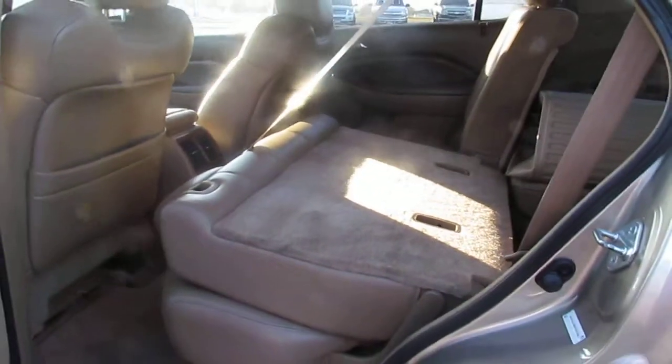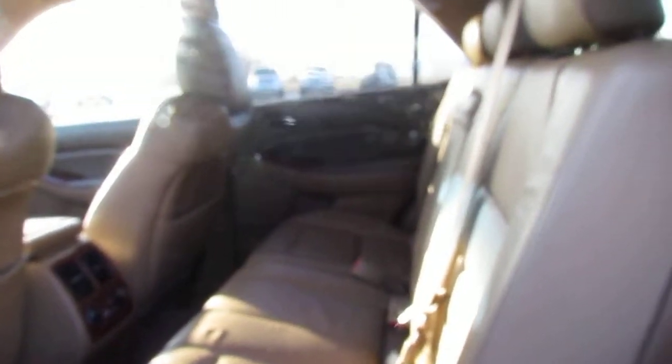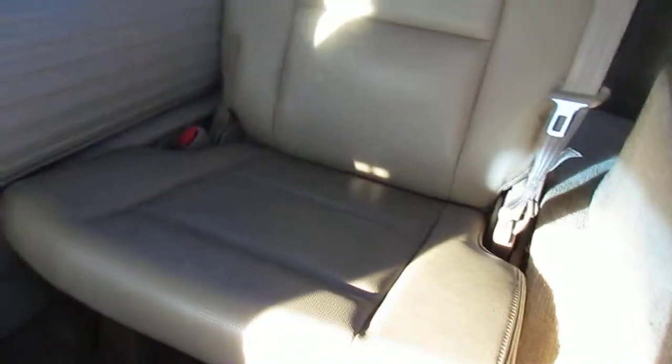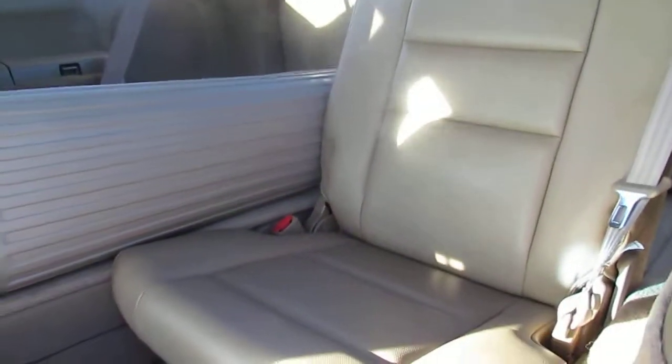So let's look at the rear. See that right there? This is how it looks. Let me put the seat up so you can see how much room you've got. Look at that — no tears. It's got your adjusters right here for your rear AC and heater as well. And you also have more room in the back — you've got an additional seat right here. These are your weather packets right here, and you can lay them down flat so you can protect the back of your vehicle as well.